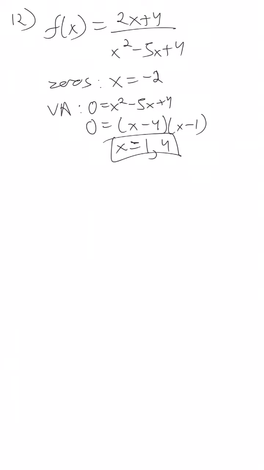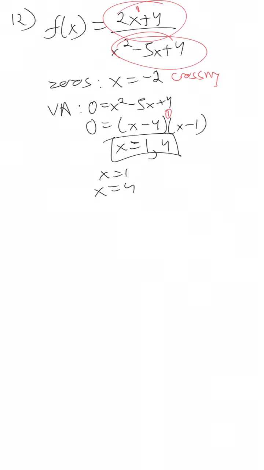Those are my vertical asymptotes. You got to write them out like this: x equal to 1, x equal to 4. By the way, is this zero crossing or touching? Well, it's got a multiplicity of 1, so it's a crossing. How about these asymptotes down here? Well, clearly they have a multiplicity of 1 and a multiplicity of 1. So that means we're what? Volcano or opposite? Opposite and opposite.